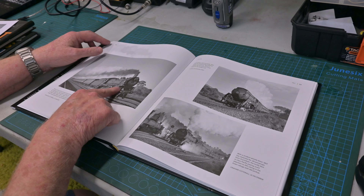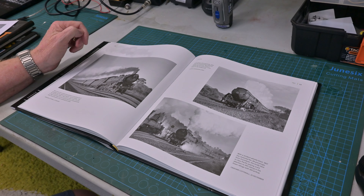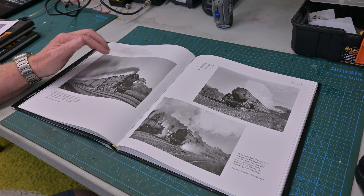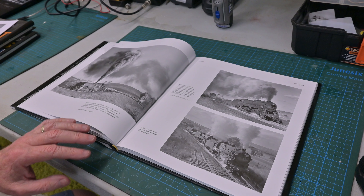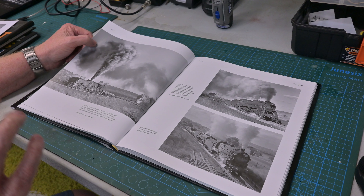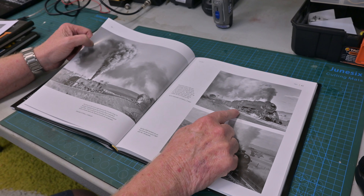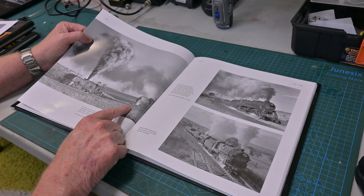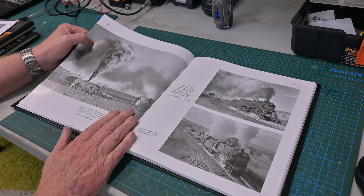A special locomotive of the time - 3616 with its Giesl injector on the top, recorded near Wyong - is a popular model if you can get one from Auscision Trains. They're the only manufacturer that ever made one, so they rarely pop up. My favourites are the 38s, 36s and Garretts. For the modeller you get to see some of the consists, and where these books are really handy is the context of the loads the locomotives pulled. You can see here a Garrett with a whole row of S trucks and a van at the back, with a loco giving assistance at the rear on Tumulla Bank.